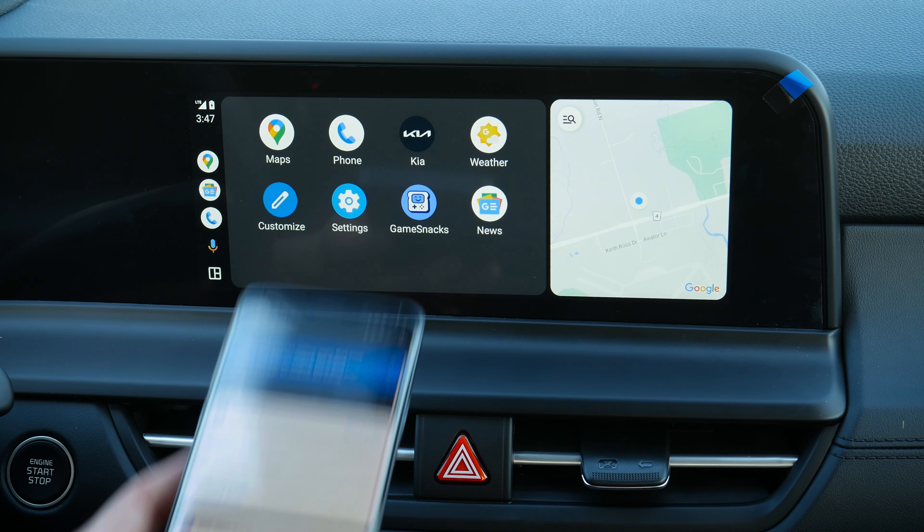There are a few ways to get into the liftgate. You can press and hold on the fob, but there's also the smart liftgate. You do have to enable it through the infotainment system, but once you do, you get about 10 to 15 feet away for 10 to 15 seconds, and then — whether the key fob is in your pocket, your bag, or your hands are full with groceries or kids — you just walk up to the back. See the lights start going, and up the liftgate goes. You can enable or disable it through the infotainment system, so if you hate that option, you can get rid of it. There's no walk-away close feature inside of the Seltos, but you can close from the fob with a press and hold.